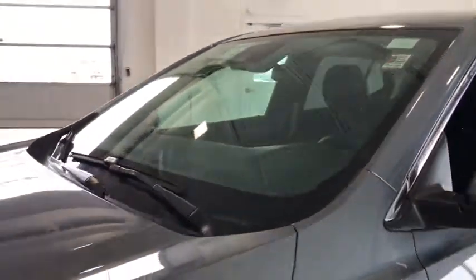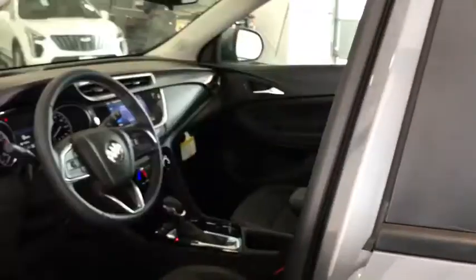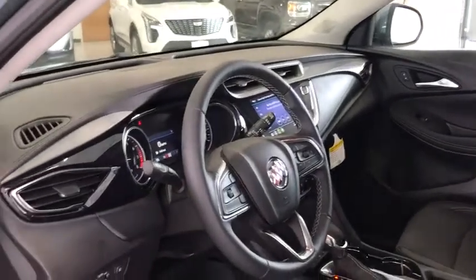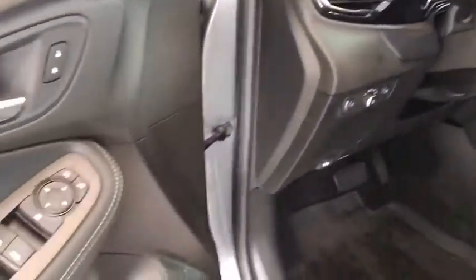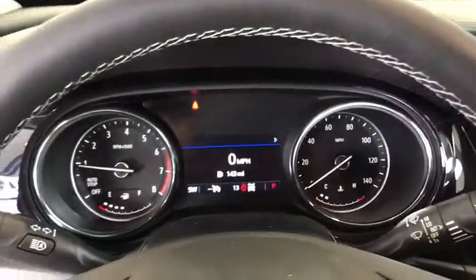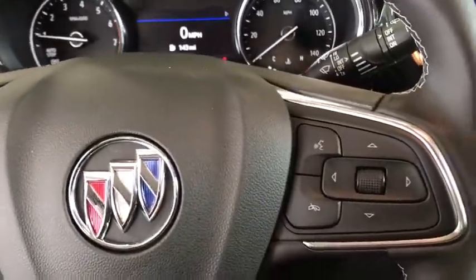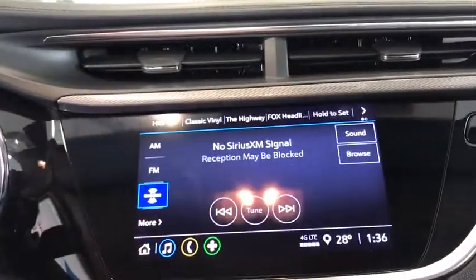Here are some of this vehicle's great options: traction control, dual airbags, alloy wheels, power steering, four-wheel disc brakes, compass, trip computer, security system, fog lights, rear window defroster, power windows, electronic stability control, brake assist, panic alarm, remote keyless entry, tachometer, front reading lamps, rear window wiper, front bucket seats.